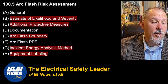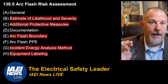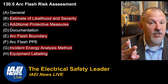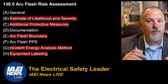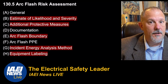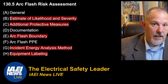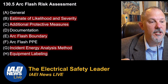The size of the equipment. What do we know about arc flash? We know that smaller enclosures funnel that energy out, so that can cause higher incident energy, which is a magnitude. The configuration of the bus, based on IEEE 1584, doesn't help, but it does impact severity, and also likelihood. Because the work that you're doing, the type of equipment, the complexity, etc., could increase the likelihood of a problem. The second item there is the electrical equipment operating condition and condition of maintenance.